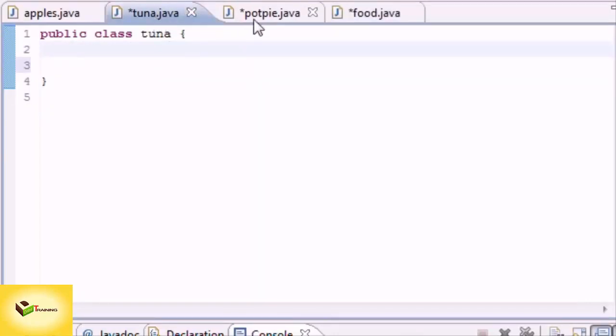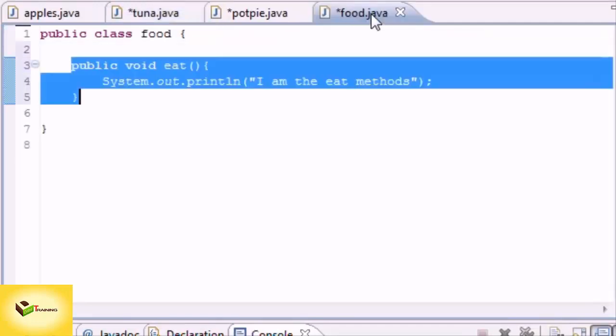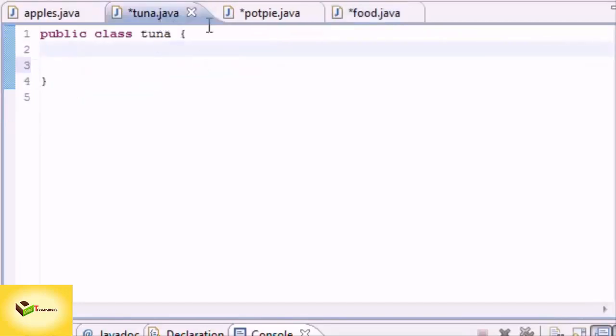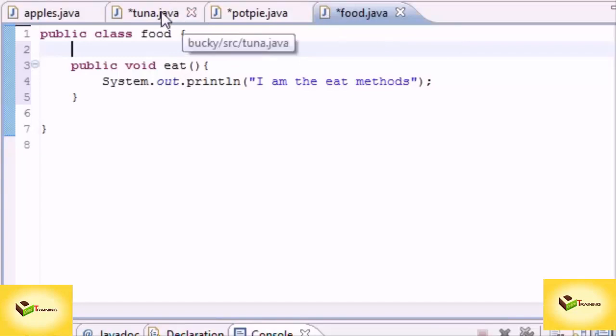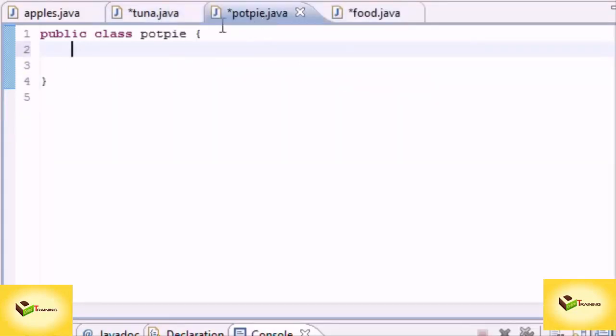And whenever we do this, the classes that inherit the stuff are called the subclasses, and the class that they inherit from is called the superclass. So again, these two Tuna and PotPie classes are going to inherit all the stuff that's in the food class, and the food class is called the superclass, and the Tuna and PotPie classes are called the subclasses.